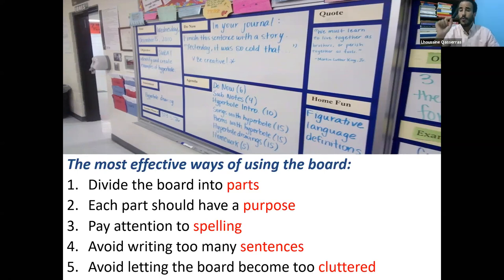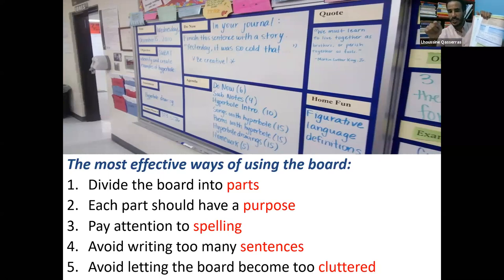Number two, when you invite students to go to the board and to write the correction, please keep an eye on what they are writing. They write mistakes. They write a lot of mistakes. Even they take the book. They take the student's book with them and they go to the board and they start writing. And they make spelling mistakes.